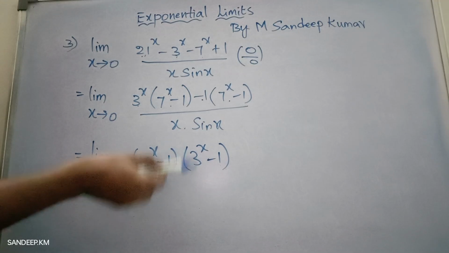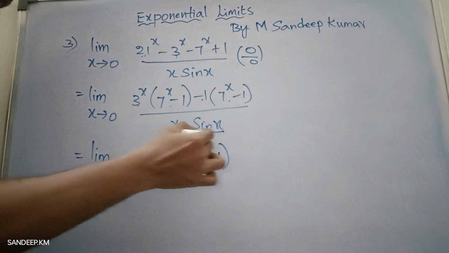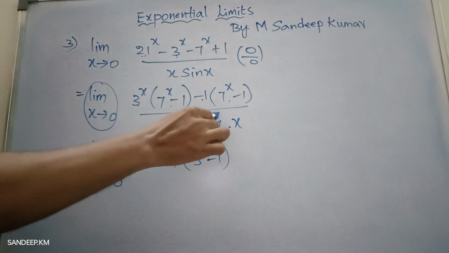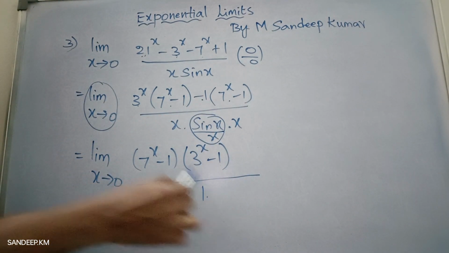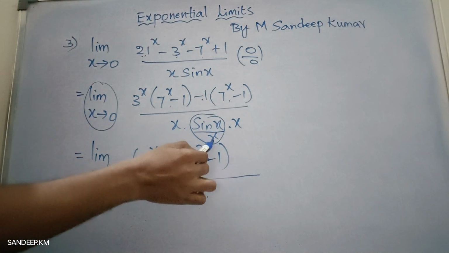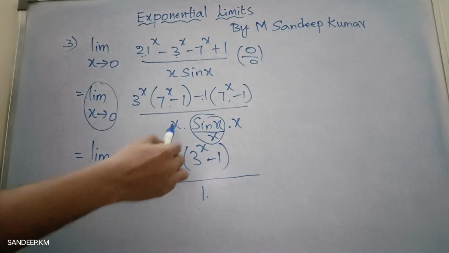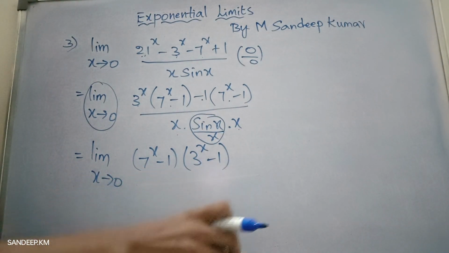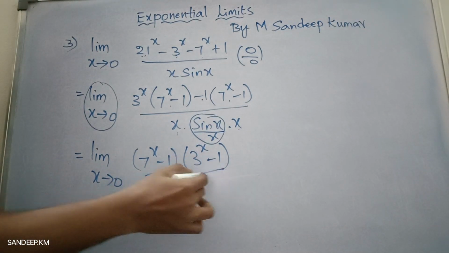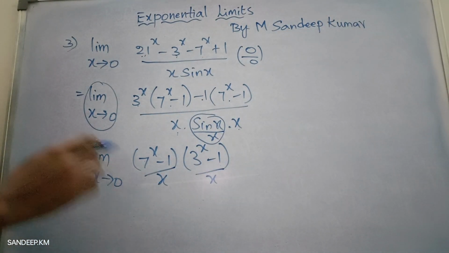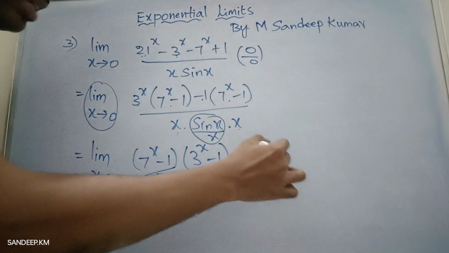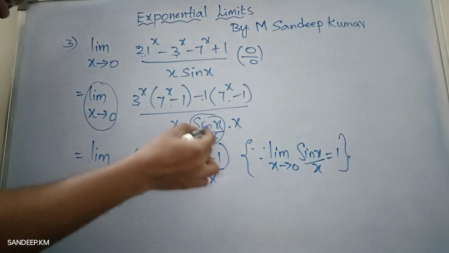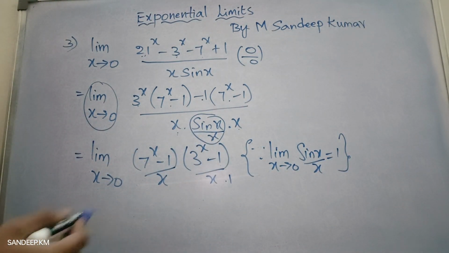Next, in the previous step, can I do this? I'll divide sin x by x and also I'll multiply by x. Why? Because limit x approaches 0, sin x by x is how much? 1. For that reason. Limit x approaches 0, sin x by x is 1. In trigonometric limits, we have learned this. And we are left with x into x. So what shall I do is, x into x, one x here and another x here. I hope you understood this. I did it directly. You can also mention, since limit x approaches 0, sin x by x is 1. So sin x by x, you will get 1. I just wrote it here.